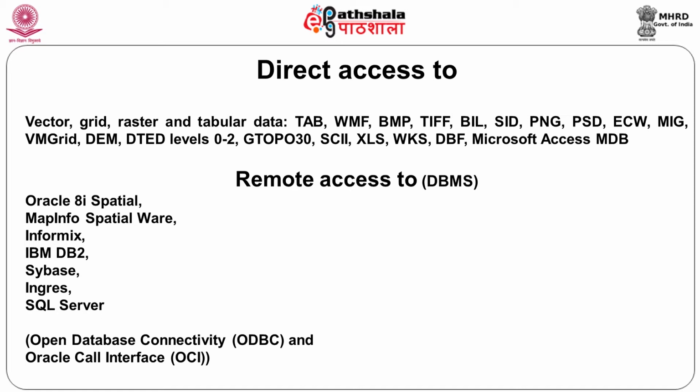Then there are the various formats: the TAB format, WMF format, BMP or TIFF format. You can see here there is band interleaved by line, that is your satellite data, and it could also be a shapefile. Anything can be brought. You should have access to all this data and bring that into a GIS environment.